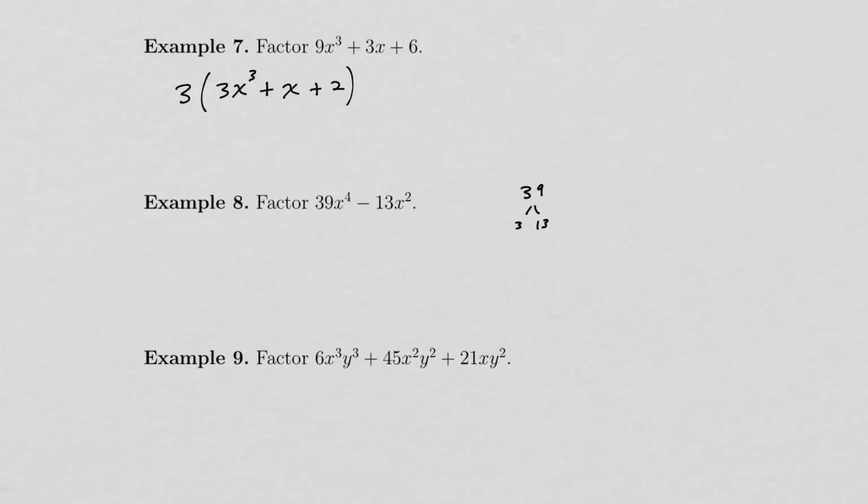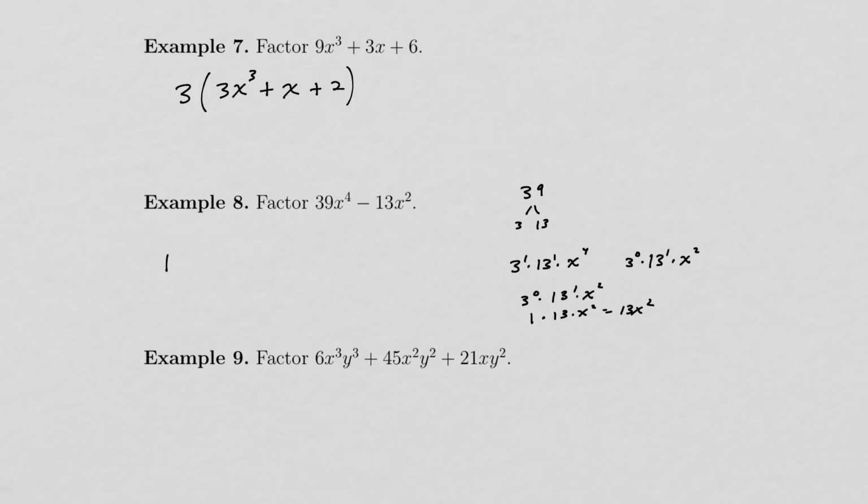Okay, so this first one is basically 3 to the 1 times 13 to the 1 times x to the 4th. And then the second factor is going to be 13 to the 1 times x squared. If I want to put a 3 in there, I can put it as 3 to the 0. So if I want to find the greatest common factor, I take each of these the least number of times, right, the smallest exponent. So I want the 3 to the 0, that's the 1, 13 to the 1, and an x squared. So this is just 1 times 13 times x squared. This is 13x squared. So that's the largest thing that we can take out, right, of both those terms.